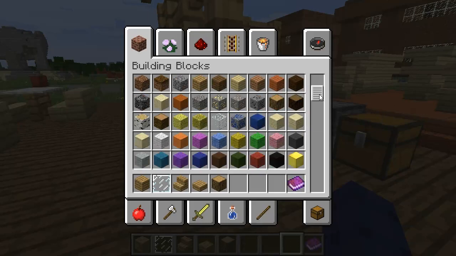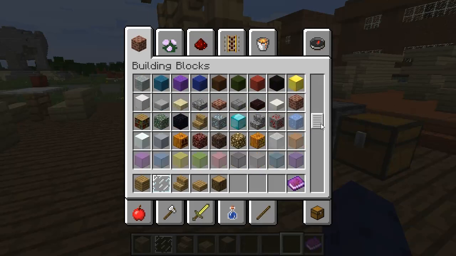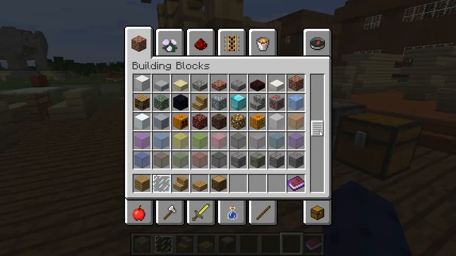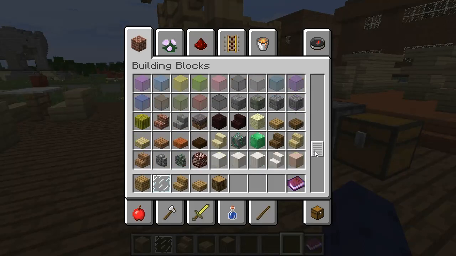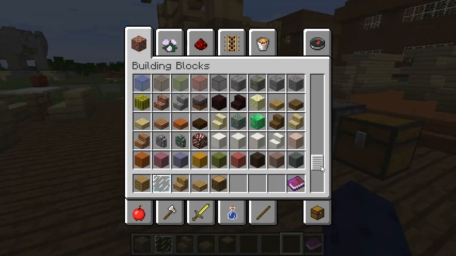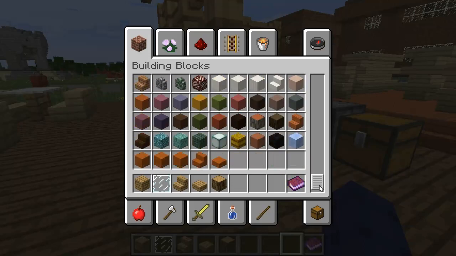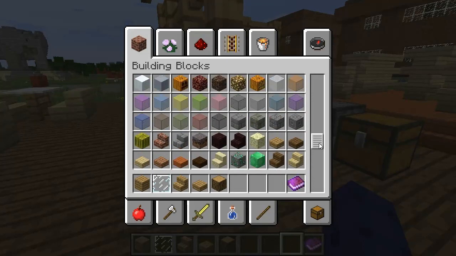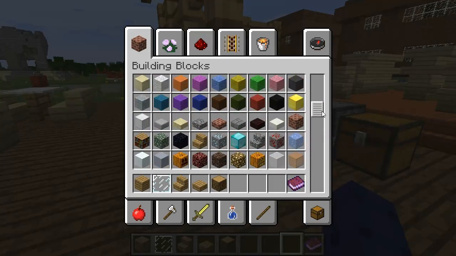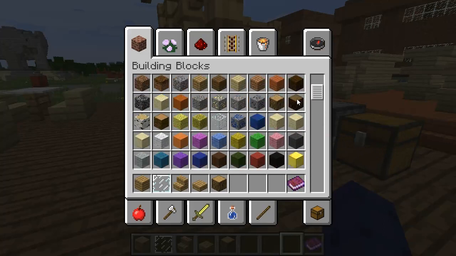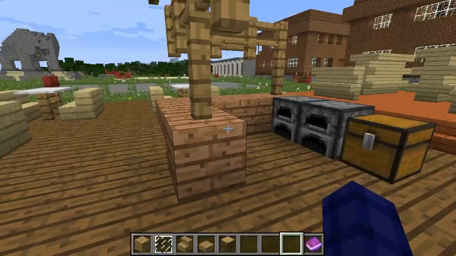I'm picking these materials because I already know what I want. If you're new to Minecraft, this might be a bit daunting, like choosing what you want. I guess the way to start would be to keep things simple and start with maybe one material. And then when you build what you want, and you're not happy with it, then think about using other materials. So start things simple. Like I already know kind of what I want, so I'm choosing the oak stuff. Alright, let's start with this.